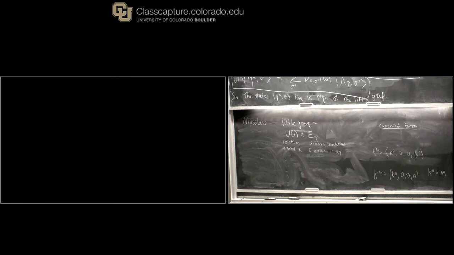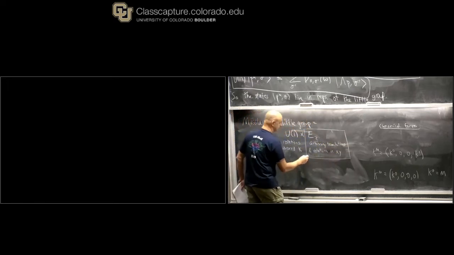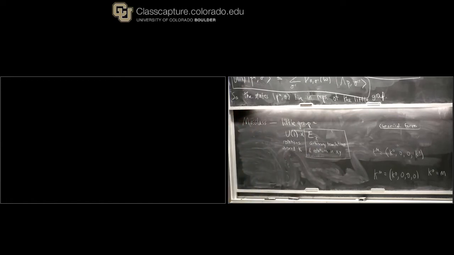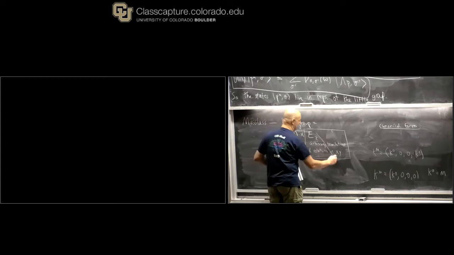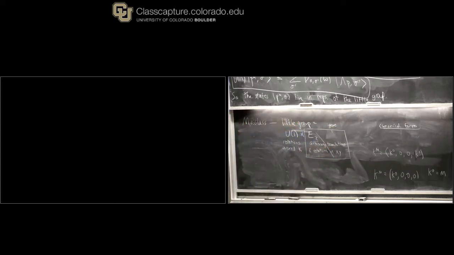Now, often we ignore this part for 2 reasons. Well, first there's the observational reason that massless particles in our universe are observed to always only live in the trivial representation of this. But also, perhaps more importantly, as I think I said long ago, though I don't remember if I explicitly put it on the board, we want our particles to live in finite dimensional irreducible representations. Now this group being non-compact, because it includes arbitrary translations in xy, the only finite dimensional irreducible representation it has is the trivial representation. So we can just ignore this piece. So that's why you'll often see people say that the little group for a massless vector is just the set of rotations orthogonal to that vector.